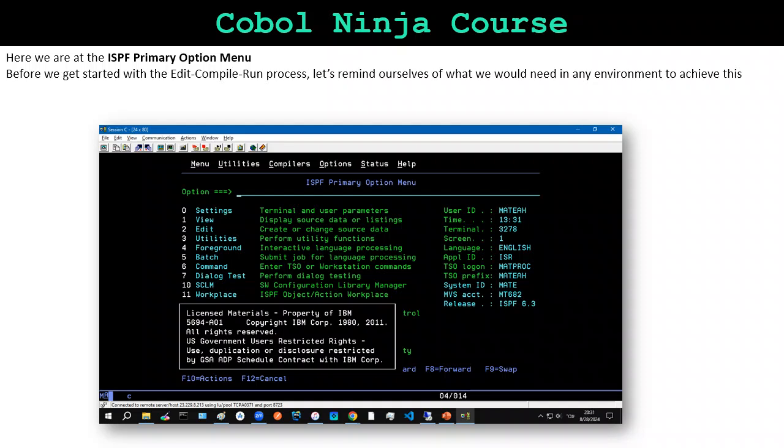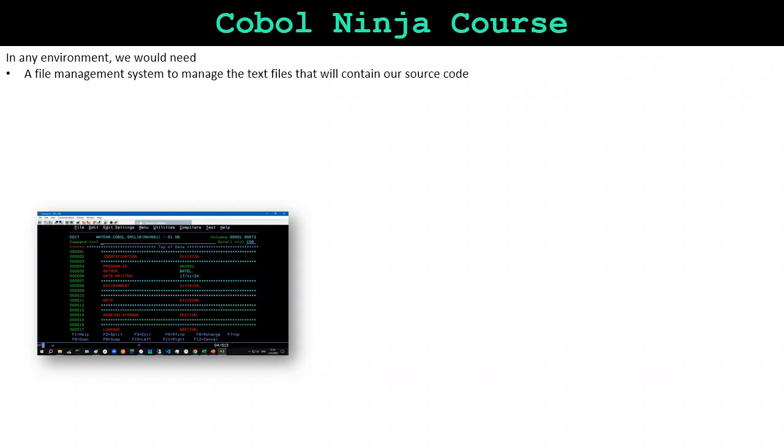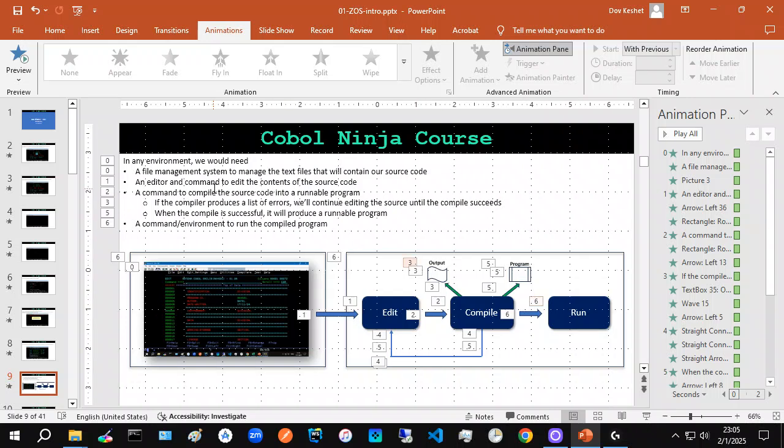Before we get started with the edit, compile, run process, let's remind ourselves of what we would need in any environment to achieve this.